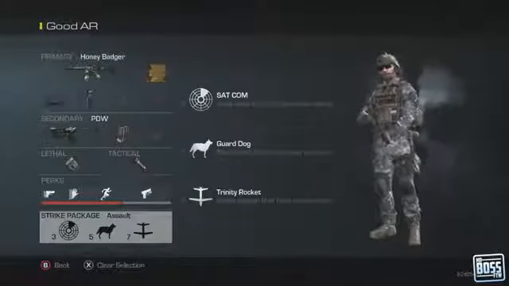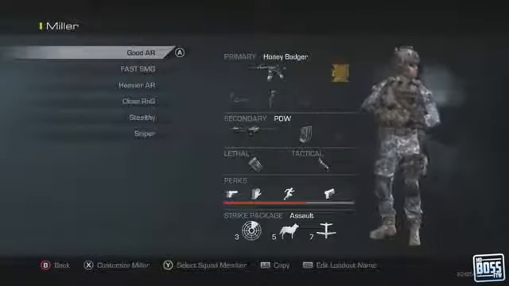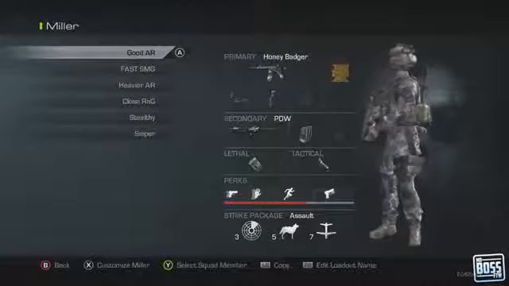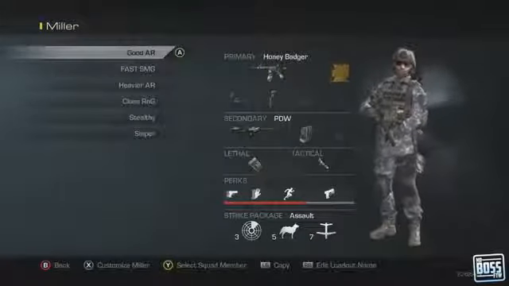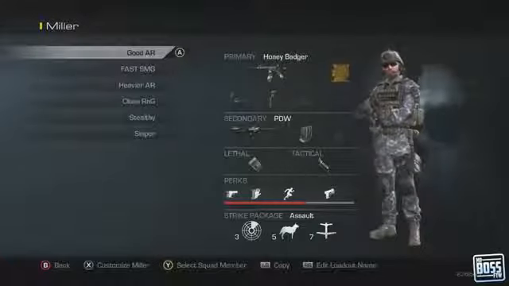The Honey Badger is a great assault rifle, has a built-in silencer, so you can use it with a red dot and a foregrip. Your kill streaks are really obtainable, and you have a secondary to fall back on, as well as a 9 bang and an IED. Good overall class, and that is why I'm calling this the good assault rifle. Alright, so moving on to the next one.